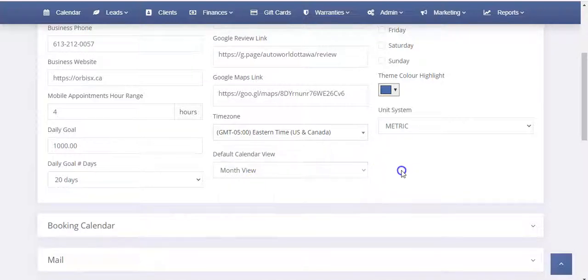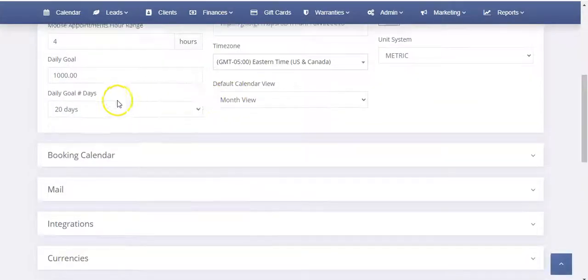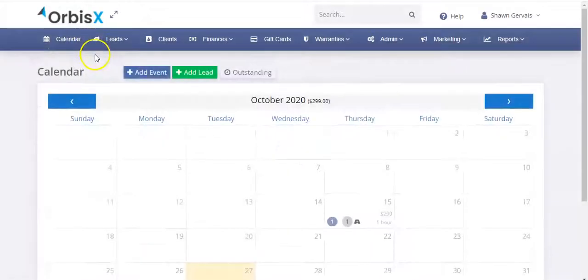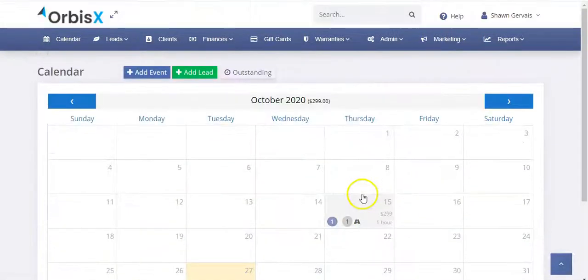You can change that there. Once you hit save, it's going to default to that view. And then when you hit calendar, it's going to go to whatever your default is. So this is default month. If I click on calendar, it defaults to the month view. Pretty straightforward. So that's how you use the different views, and on any view at any time at the bottom, you can toggle back and forth, but you can also change the default in your settings as well.